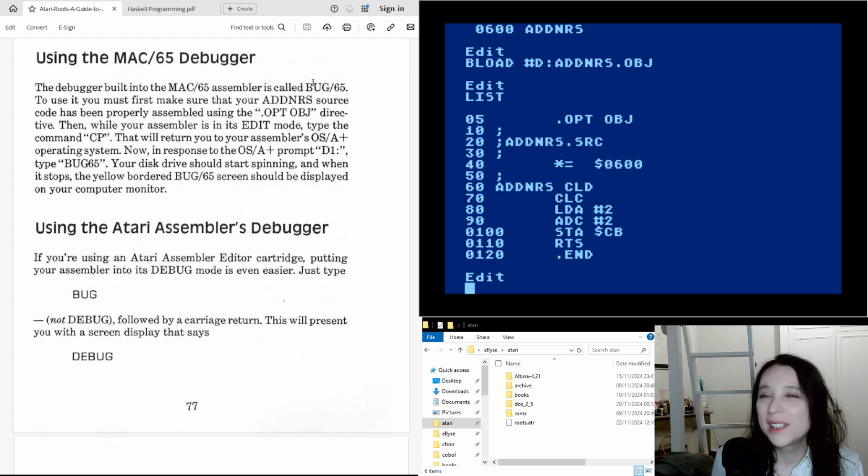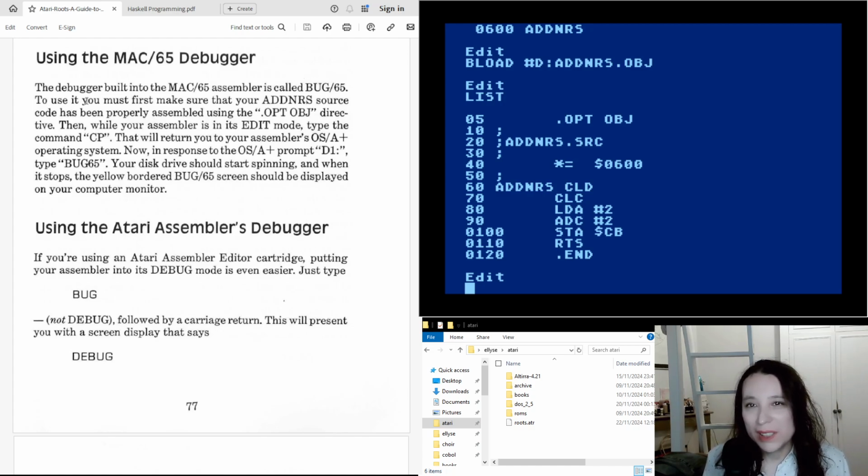I'm not sure. To use it, you must first make sure that your add numbers source code has been properly assembled using the OPT OBJ directive. Yeah, we did that. Then, while your assembler is in its edit mode, type the command CP. That will return you to the assembler's OSA plus operating system. I guess we have a different operating system, huh?